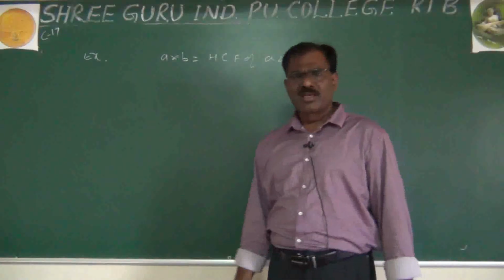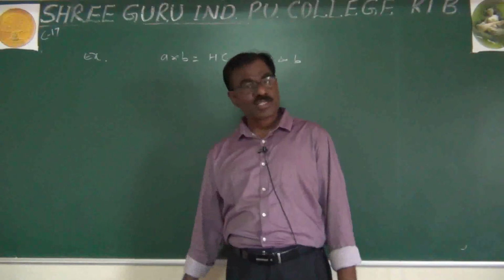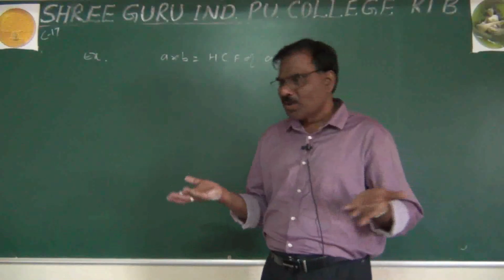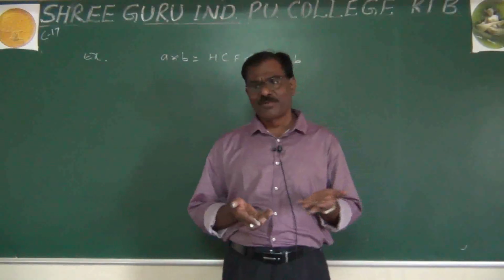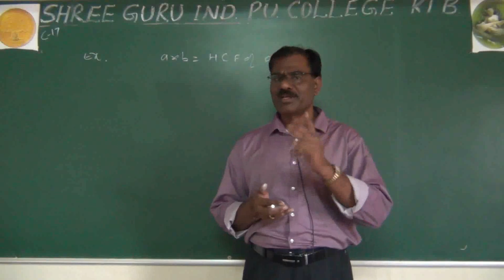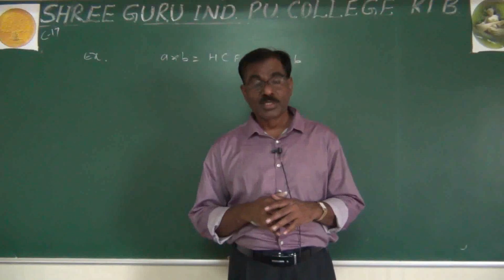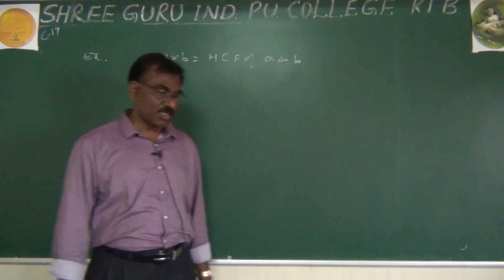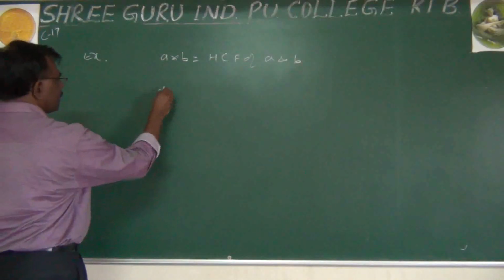Commutative is very simple. HCF of A and B is the same as HCF of B and A, so A star B equals B star A. What about associative? You have to select 3 elements. First you take the star of B and C, and finally you get the HCF of A, B and C. So the laws are very simple. As for identity, whether it exists or not, suppose the identity does not exist, then sometimes the inverse also does not exist.